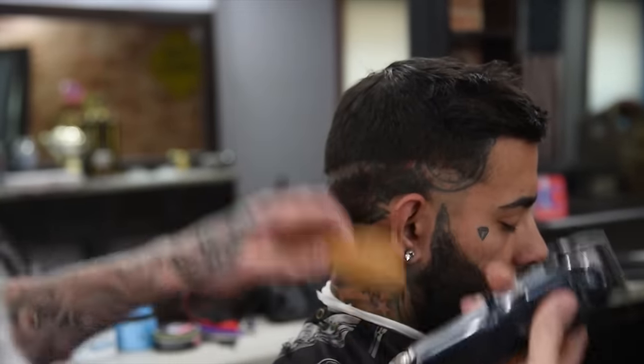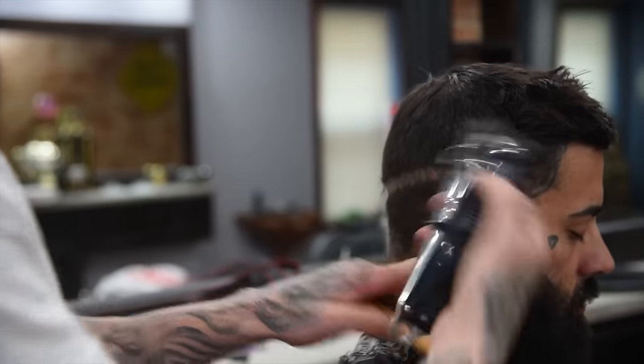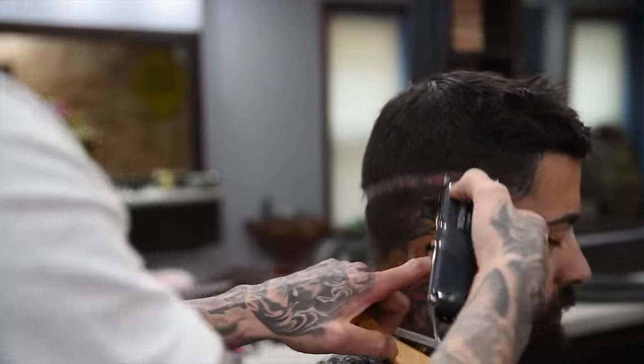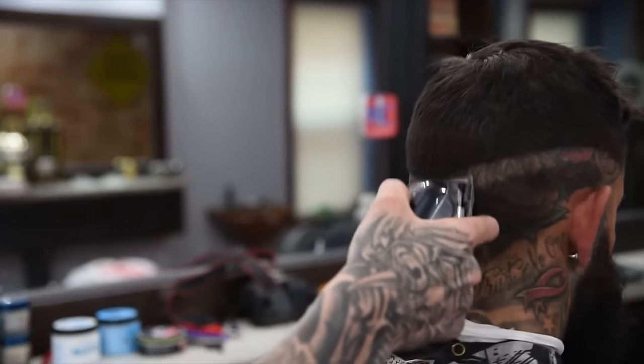Scott gets a relatively high fade, so I'm going to take the first line a little higher than I normally would. I want to dip it down just a tad in the back to follow the contour of the head.